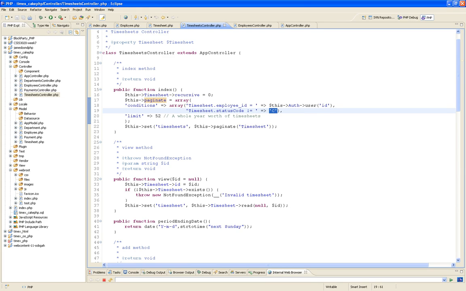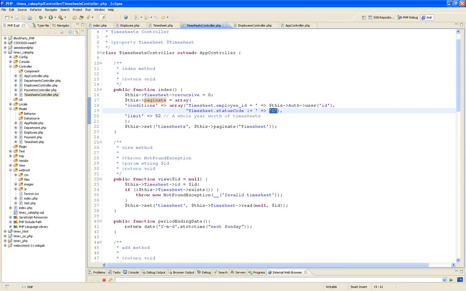So let's backtrack for a second. How did I implement a timesheet list in PHP? Yes. I had to manually open the connection to the database, create a query, select star from timesheets where employee ID equals, and then you will go into the session and grab the ID of whoever was in there, and then put it in the query. Then execute the query, fetch the array. Now you have an array, right? And then you go through a for loop and you start displaying all this stuff.